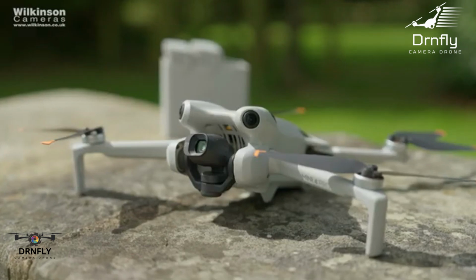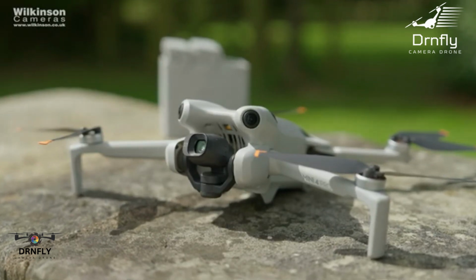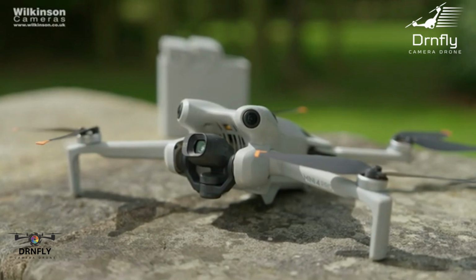Of course, the other thing you get in the kit is the DJI Mini 4 Pro. Look how tiny it is.